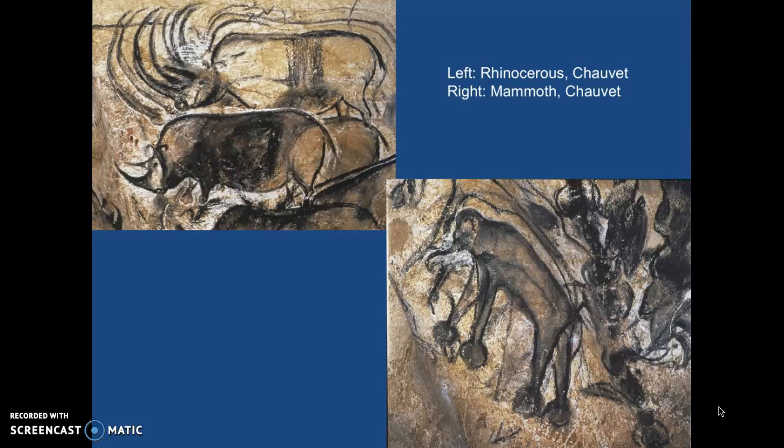But we also see things like the rhinoceros on the left here. And if you look at the top rhinoceros, there are these multiple outlines of the same animal, which we suspect means motion. The same is true of the mammoth down below. So you can see the woolly mammoth available. So again, these may or may not have been things that the prehistoric peoples of this region had access to. We don't really have evidence of rhinoceros in France, but it is possible that either there were at the time, or else these nomadic peoples might have gone to a region where there were rhinoceros and then recorded it here in the caves.